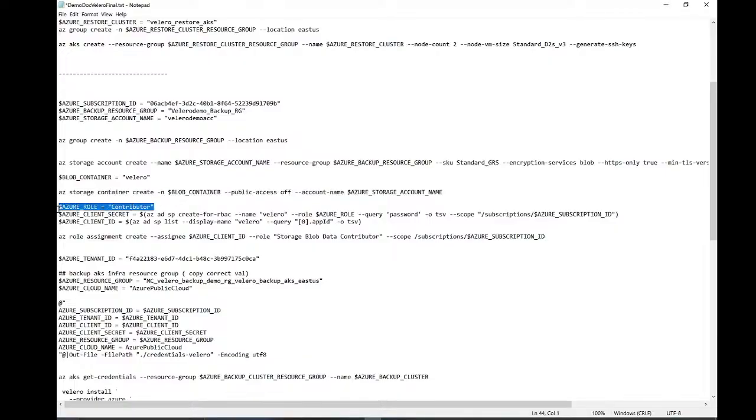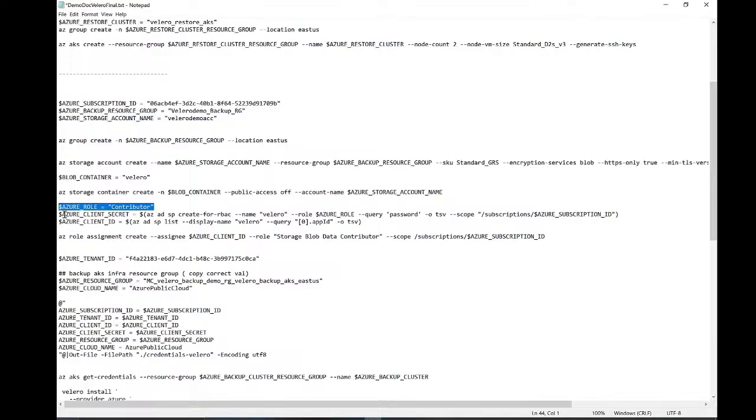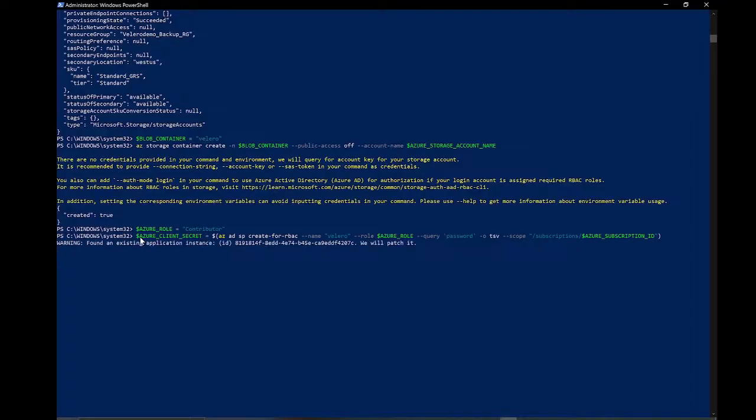So let's add the Azure role variable, and after that I'm going to run this command, this script to get the Azure client secret. We need Azure client secret when creating the Velero.